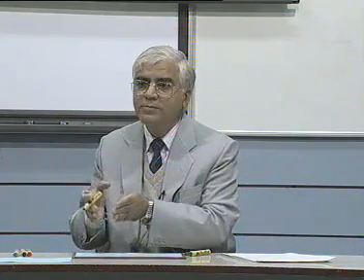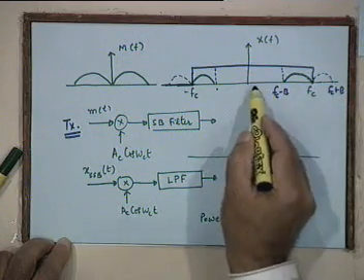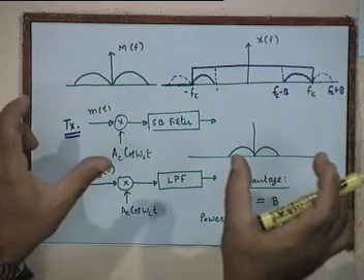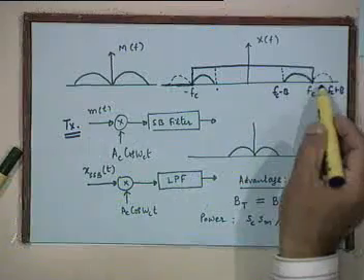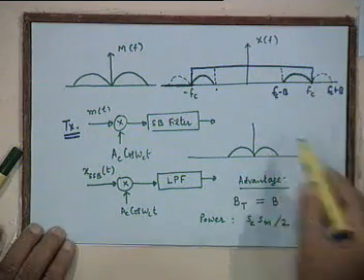You can put different messages, each of them occupying only a bandwidth of B, adjacent to each other. I can put one message here, another message here, a third message on this side, a fourth message on this side, and so on. I can put them side by side at a spacing of only B hertz. There are methods to do that, and I can do that precisely because each of these messages requires only B hertz. So that is the advantage of SSB, and if there is an application, we should use that advantage. Otherwise, what's the point? Of course, the whole idea of saving it is to use it somewhere else.